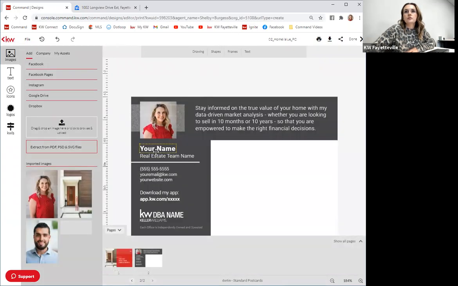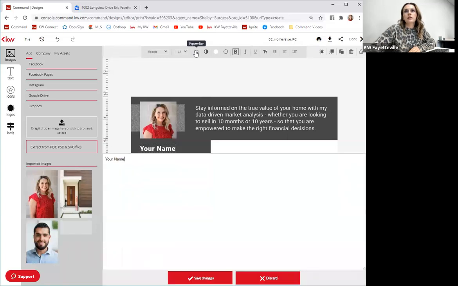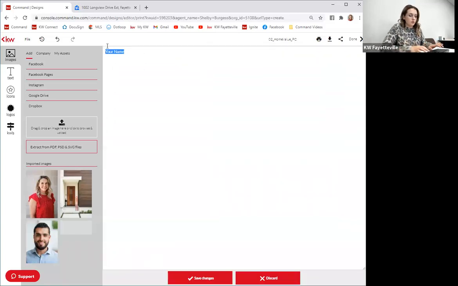And then from here, it's really just putting in my information. So for the text, you have a few options. You can either just click and erase directly in here, or I find things can get a little finicky sometimes. Sometimes the best way is to just click on it. If you come up here, you have the typewriter option. Clicking that will pull up this screen, so you don't have to worry about it messing up the format, because that happens sometimes.